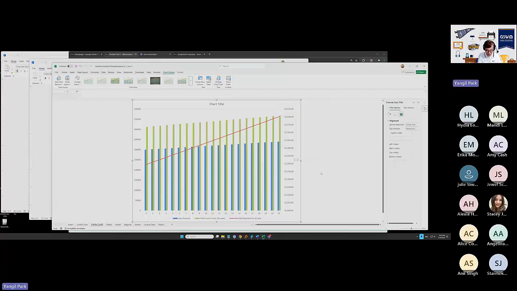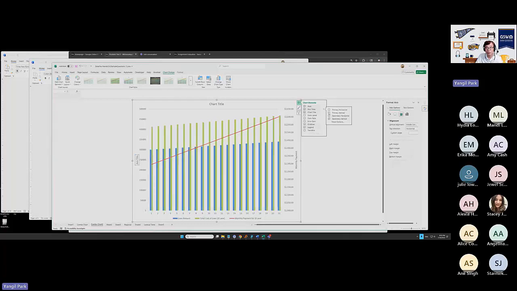This is monthly payment. Same thing if you want to show it on the other side, you can do so. Axis title, that's the primary vertical. So then you can type in loan amount and total costs.